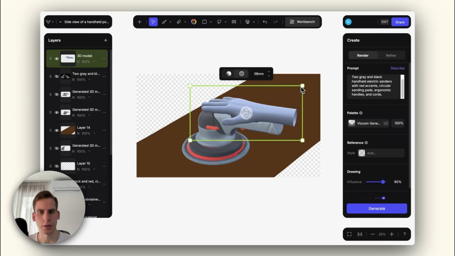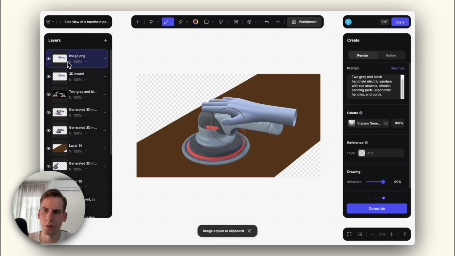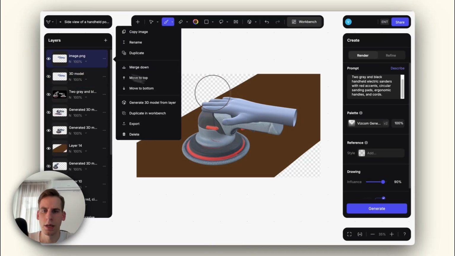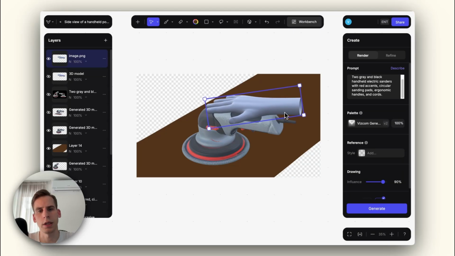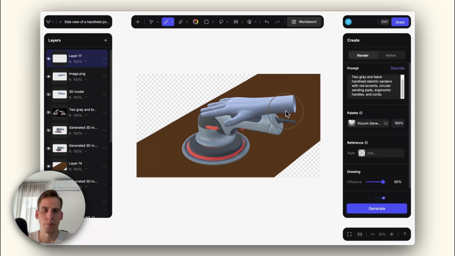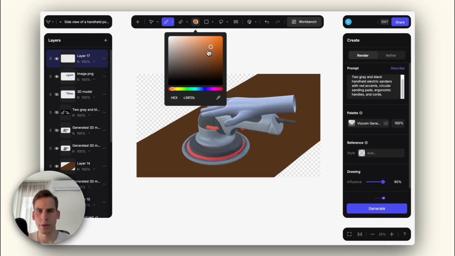One thing to mention as well is that currently there is an axis that I cannot rotate against. And to overcome that, I can just flatten out this 3D model as an image by simply Ctrl-C, Ctrl-V, and now we get an image layer. So now I can grab the Move tool and maybe rotate it a little bit like this to give it more of an angle. And now I can create a new layer, perhaps to actually maybe put a cloth garment on this model.